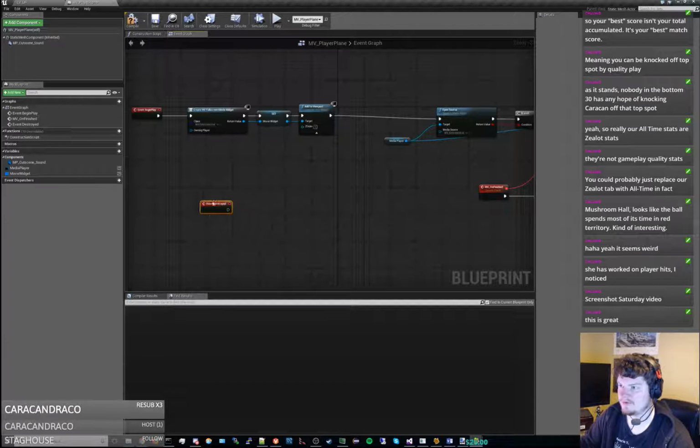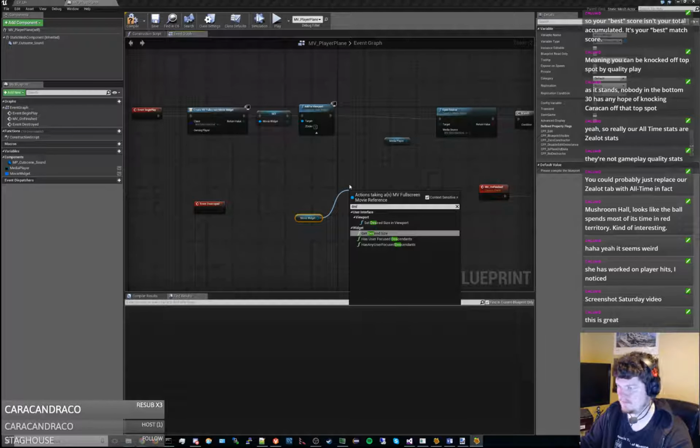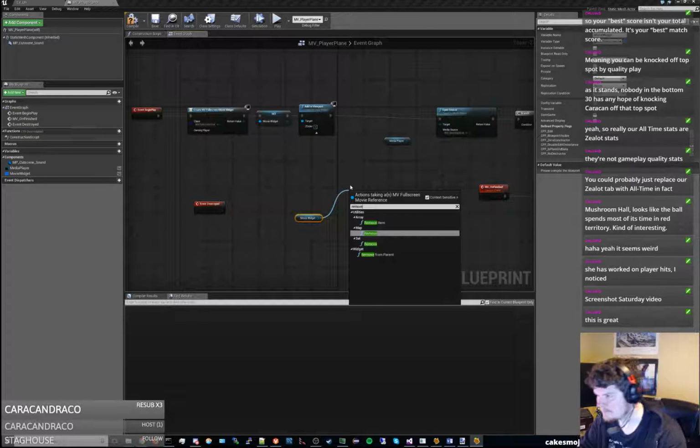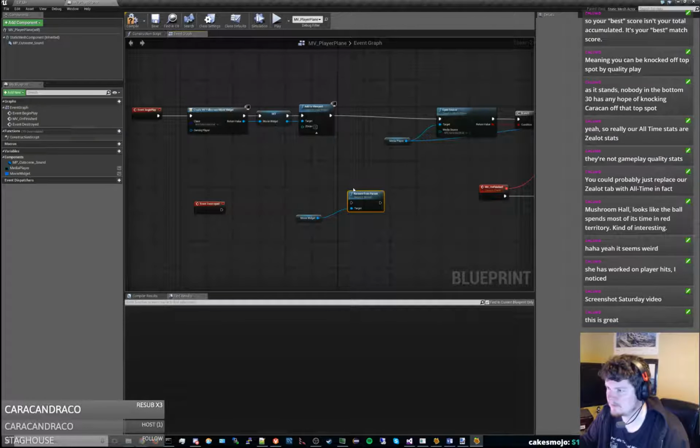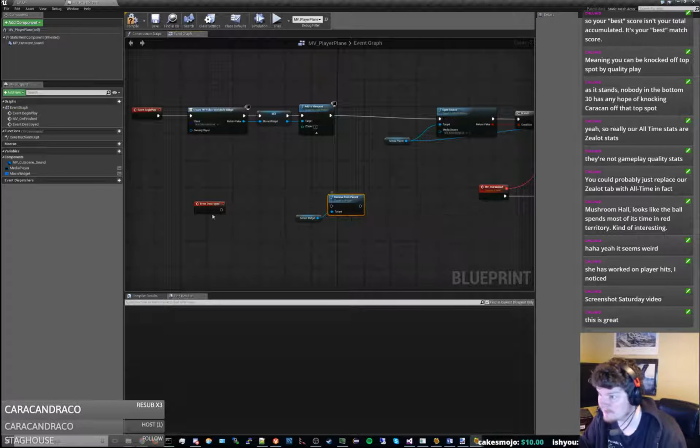And on destroyed, we want to, what? Destroy this? Remove from parent. Remove from parent. If the widget was added to the player's scene of the viewport, it will also be removed from these containers. I mean, can we destroy it?